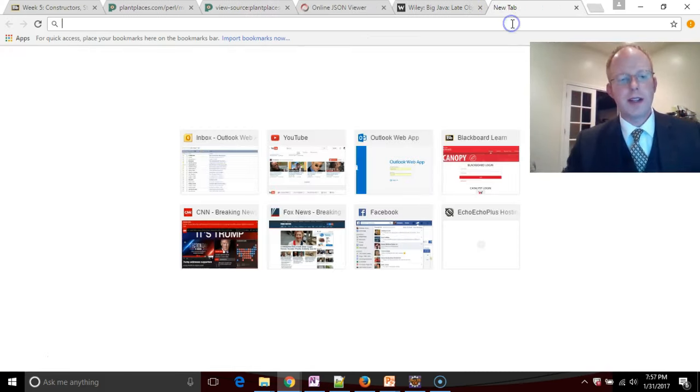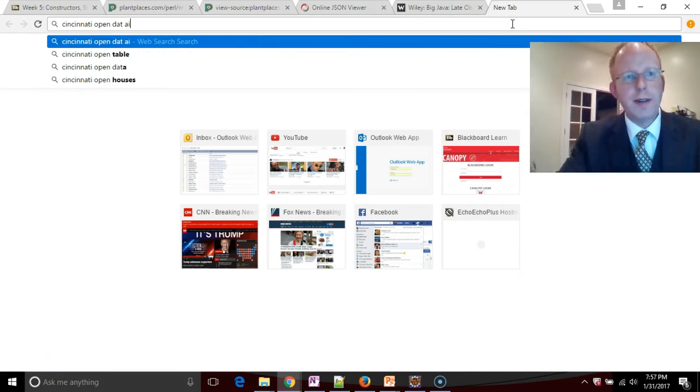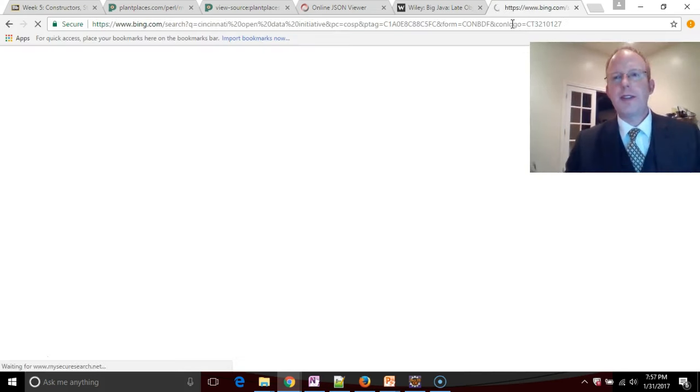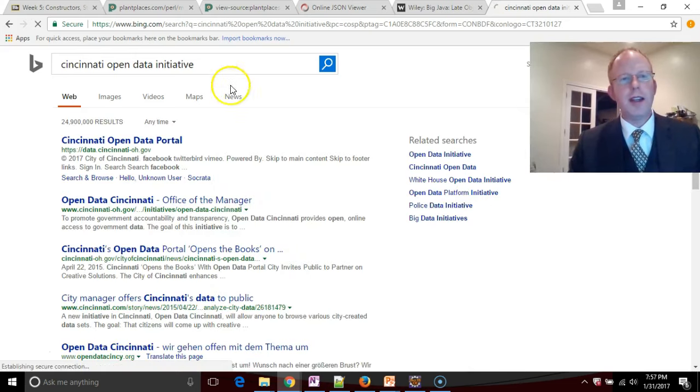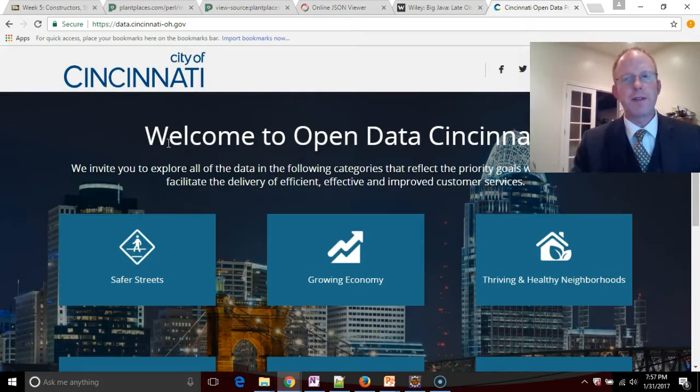As a matter of fact, something that we see now, Cincinnati Open Data Initiative, something that I saw originally in Chicago, but now see in Cincinnati as well, is this concept of open data, where cities and municipalities make their data available to software developers, that software developers can take that data and create apps based on that data. So we're not going to do anything with that in this course, but you will if you take future courses in things like mobile programming or enterprise applications, very common.